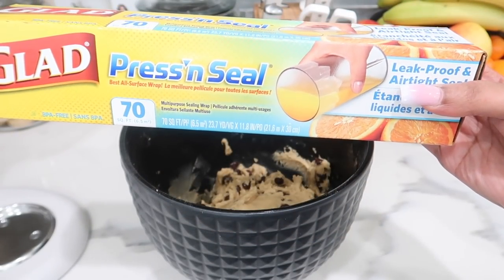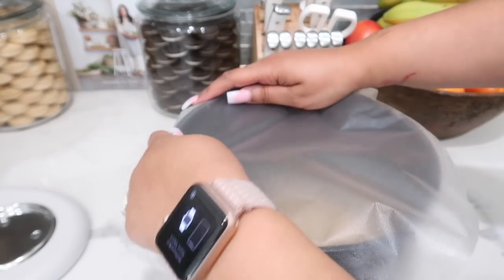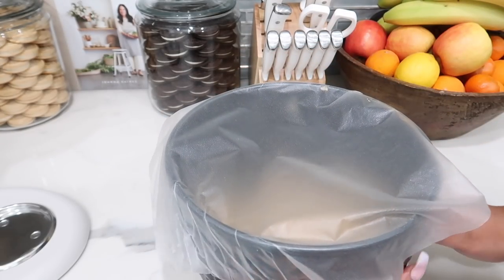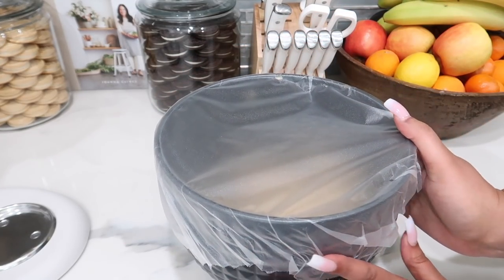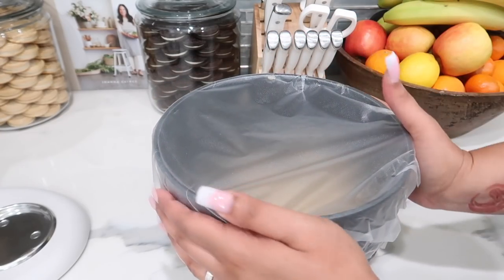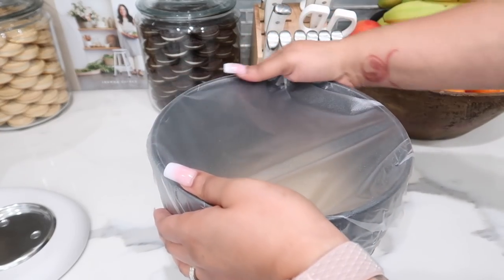Okay, so now I'm gonna go ahead and cover the bowl and we'll refrigerate it for about 20 to 30 minutes, or however long it takes us to tidy up the refrigerator. I'm gonna go ahead and put this in our garage refrigerator because right now I'm gonna wipe out the refrigerator here in the house.